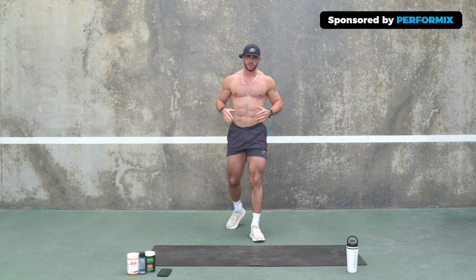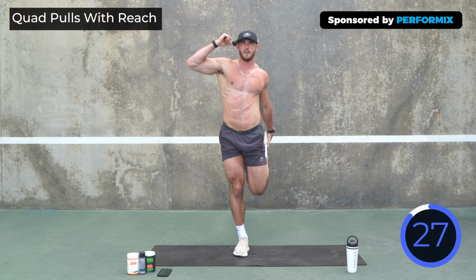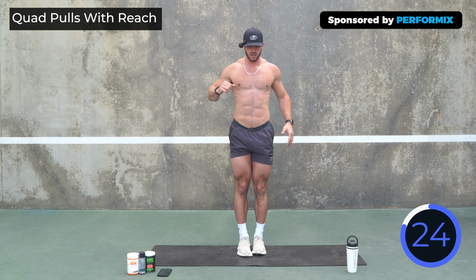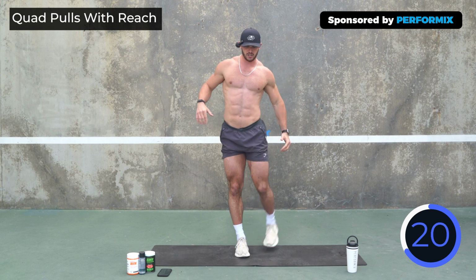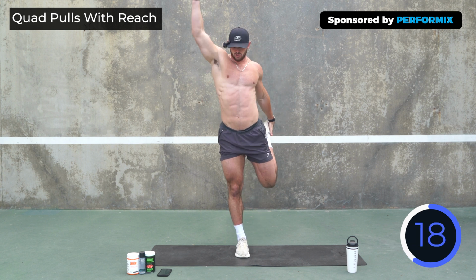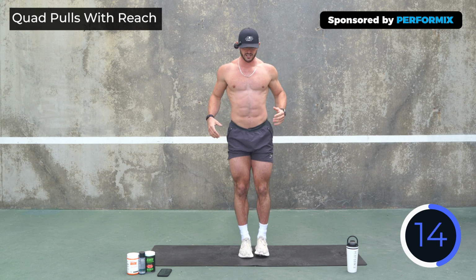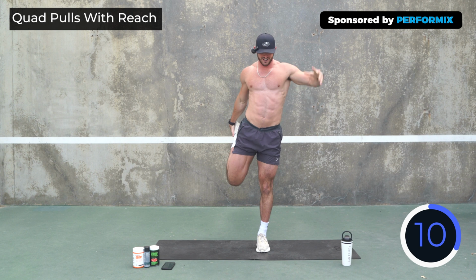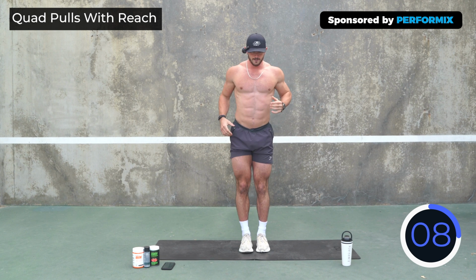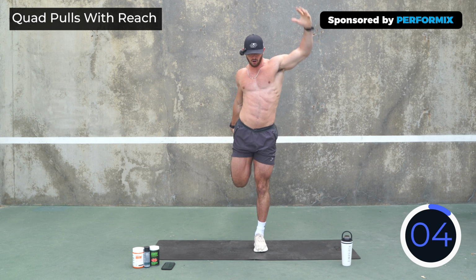Let's do it. We're gonna start with a quad pull with a reach. So we're gonna take that toe, pull back, reach. Stabilize through that heel, pull back, reach. Get a good flex through stretch through the quads, through the hip flexors, reaching to stretch that core. 30 seconds, quality over quantity here, my friends. Getting some shoulder action in there.